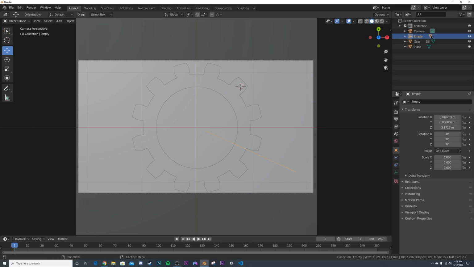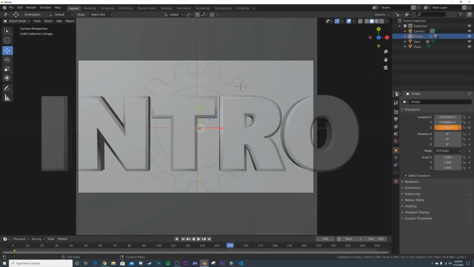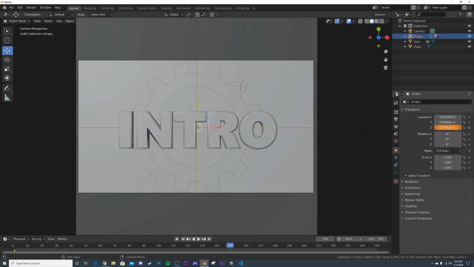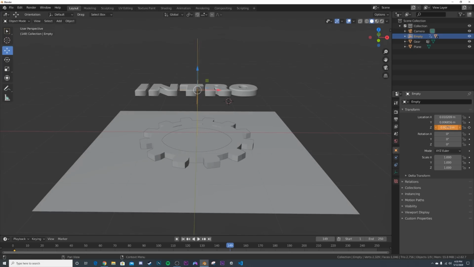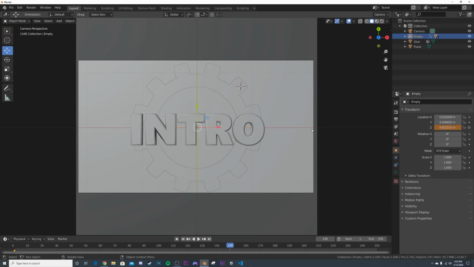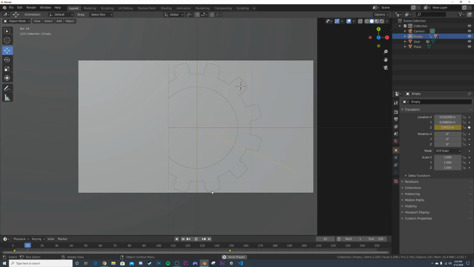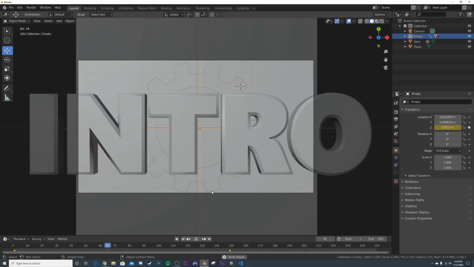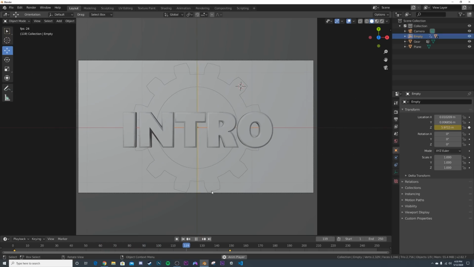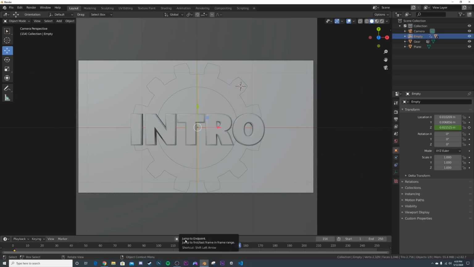So I'm gonna hit this little keyframe here, and then I'm gonna go 8 seconds or so. So right over here, I'm gonna give it about that long. And then now we can bring our text down to however small we want. So we'll bring it all the way down to here. And then that's good. And we'll hit this to finalize the keyframe. So now you can see he stops.